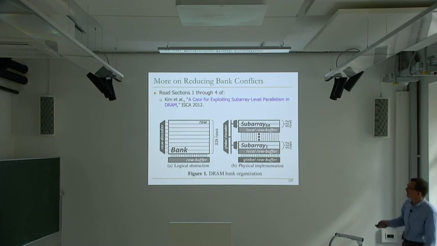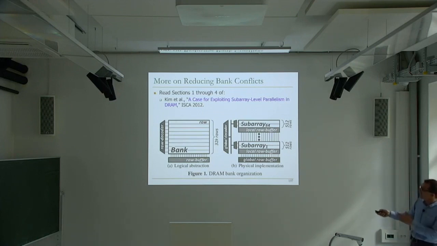So what manufacturers do internally is divide the bank into much smaller sub-banks or subarrays, each of them 512 rows, and the sense amplifiers are associated with each subarray. So you have 512 rows or 1K rows and sense amplifiers, the row buffer, and you have 64 of them in this case. Whenever you activate a row, you sense the data in this local row buffer. Because the interconnect latency is low, you can keep the memory latency low. Yes, memory latencies are not improving, but those interconnect latencies are actually very long. If you built it the other way, the memory latency would be much longer. So internally, the chip looks like this.